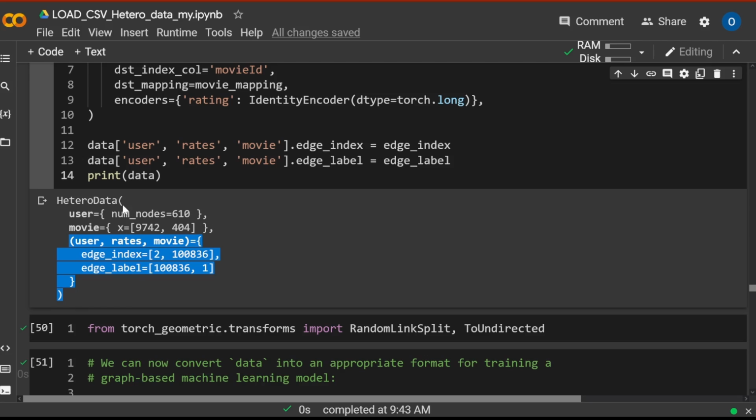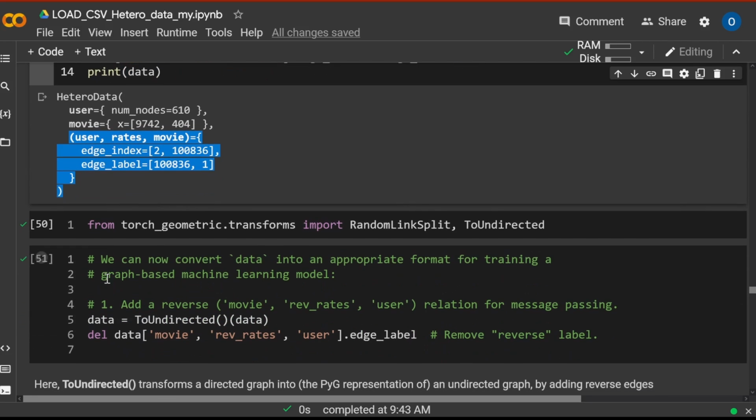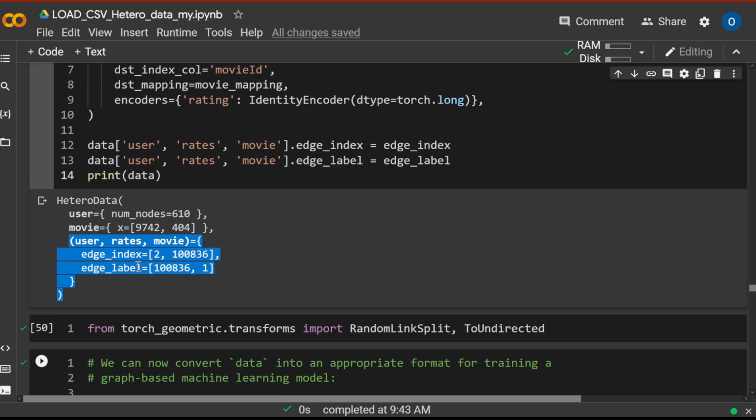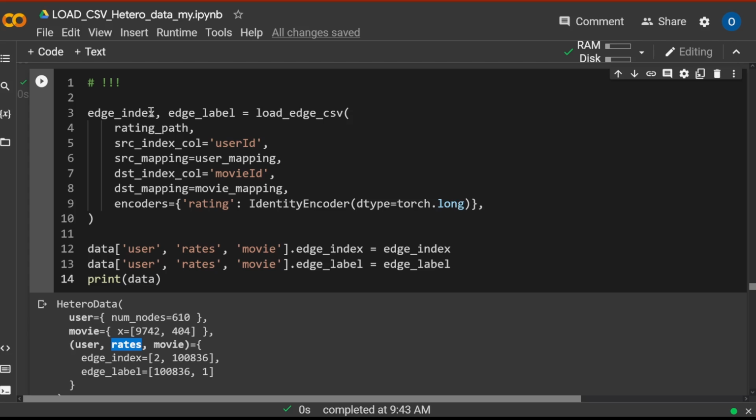Okay. Very interesting. And then here in blue, we have now our edges, our edge information encoded. So we have an edge from the node type user to the node type movie, and our edge functionality is rates. And we calculated now, as I showed you here, our edge index and our edge label.